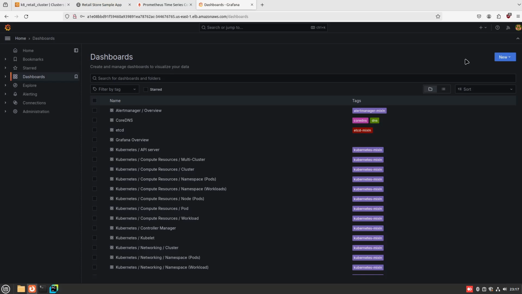We will be using Prometheus and Grafana. Prometheus will get those metrics, and we'll create some visualization charts on Grafana.